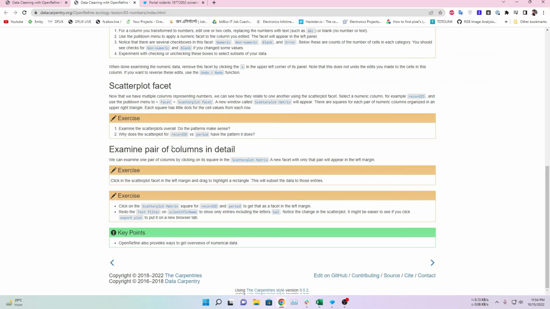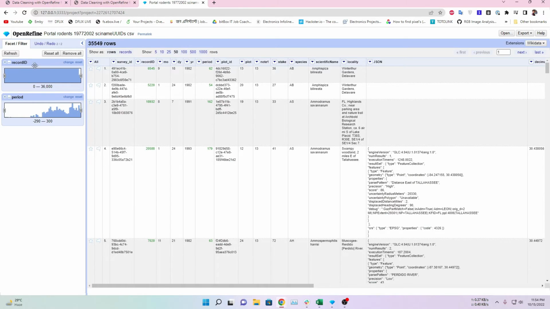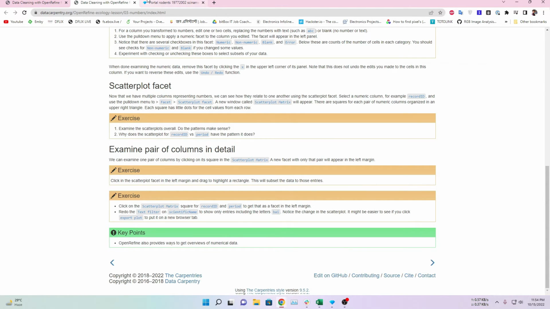Examine pairs of columns in detail. So we can reset or refresh this. There are two plots, scatter plots, Record ID versus period.